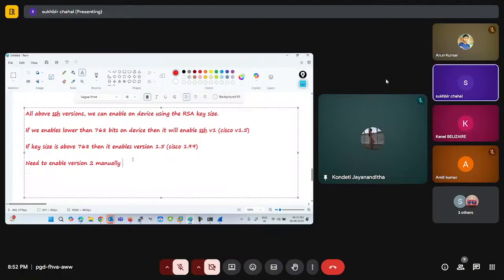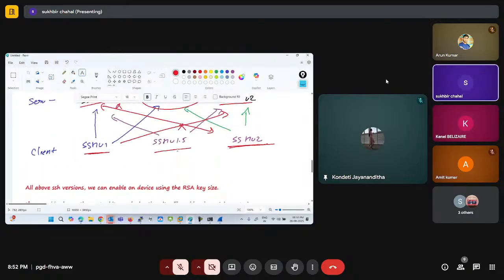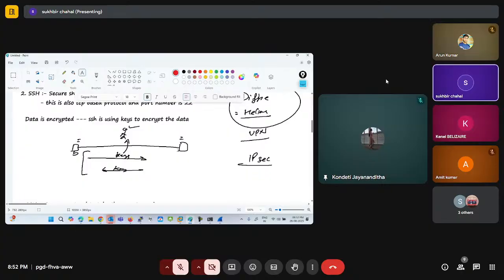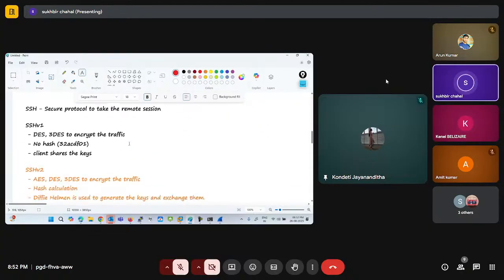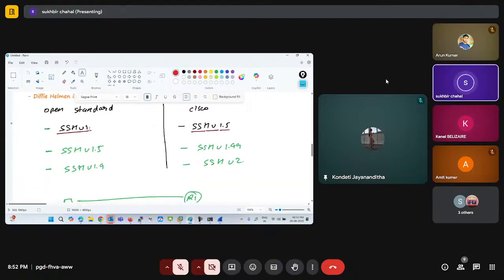Okay, so this is all about the theoretical portion of SSH, what we discussed: why we are using SSH, what SSH is, and the versions of SSH. According to standard, what is the actual version? Version 1, 1.5, or 1.99.